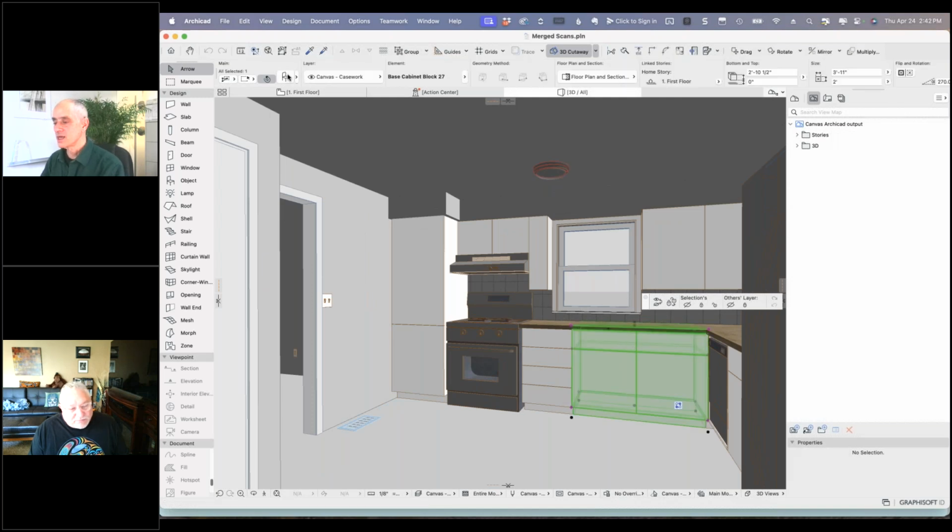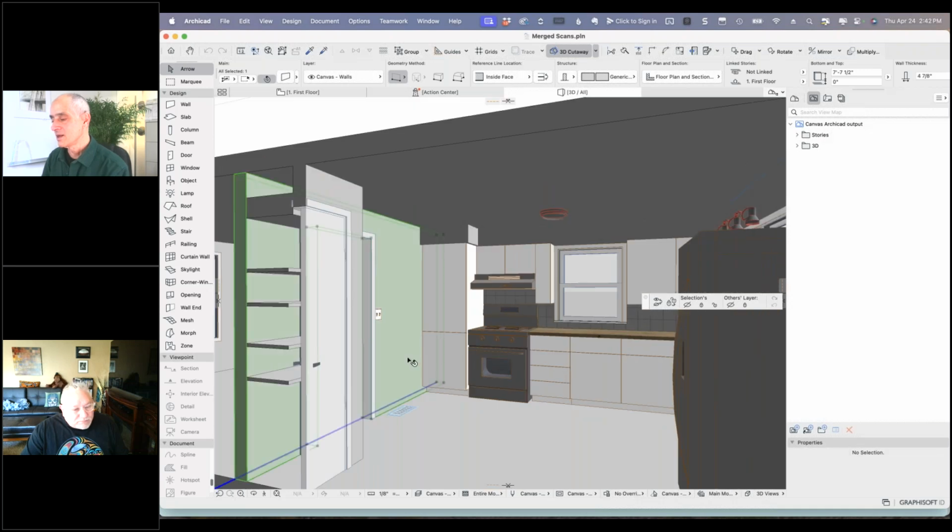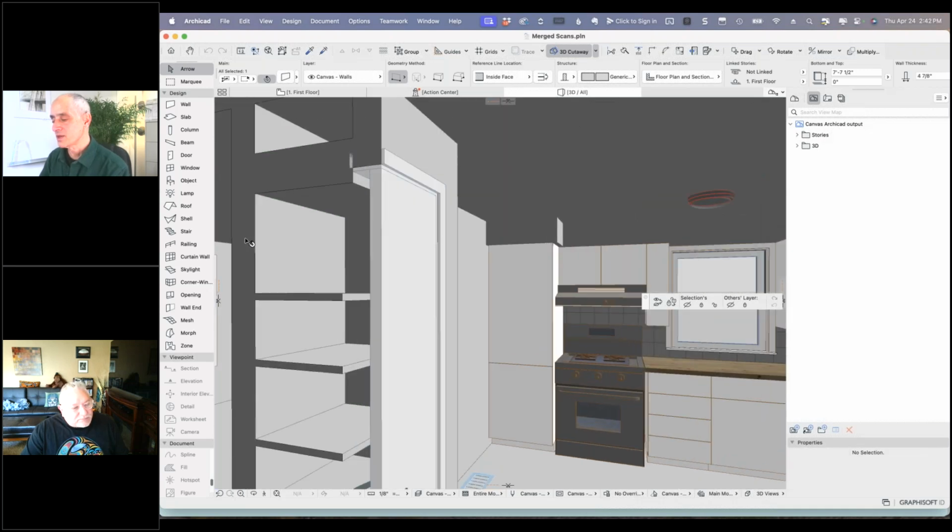Now this is a native Archicad object. It's native in Archicad 25. It gets converted when we go to a later version, to the Archicad 26 or 27 library. And if you're in 28, it'll go to the 27 library. It will not go up to the new 28 ones. But it's certainly more than sufficient to create drawings and visualization as part of an as-built condition. It looks reasonably clean there. But the issue is that this wall is just a generic wall, and it says 4 7/8. Interesting. Okay.